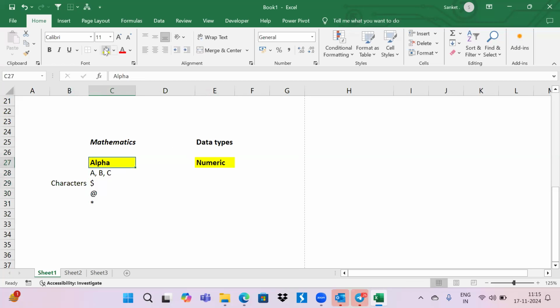So I will change the concept to text. Am I going right? Any doubt? Yes. So this text will include alphabets as well as any character. And on the other side, we have the numbers, numeric.